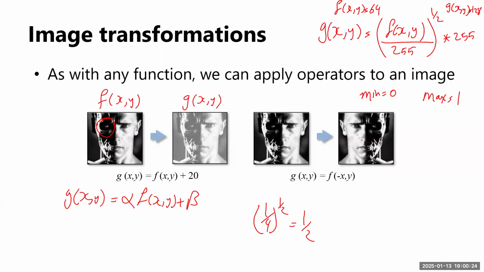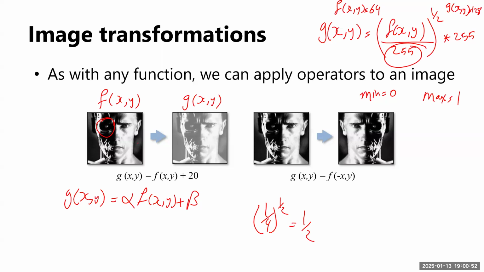Within the limit or no? Within the limit. Can it go over the limit? Why? Because of this normalization. The first normalization step will guarantee that the output will never go over the limits. So this is a good example if I want to increase the value of the pixel.